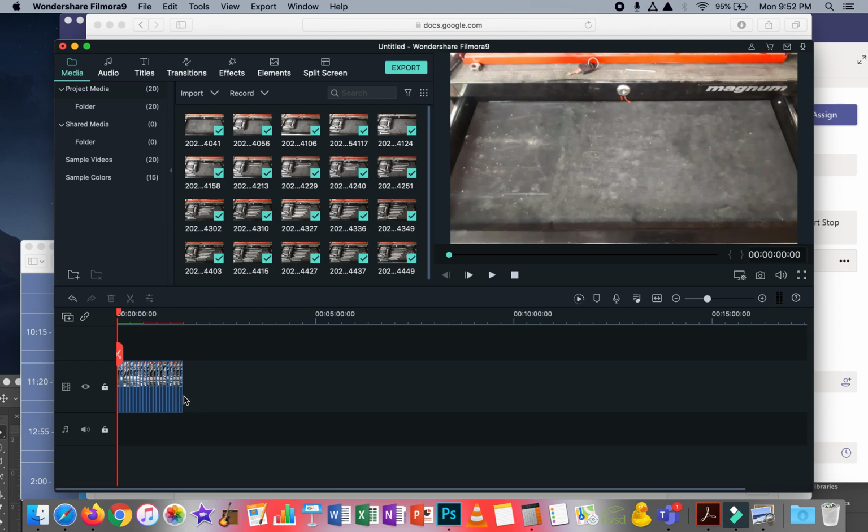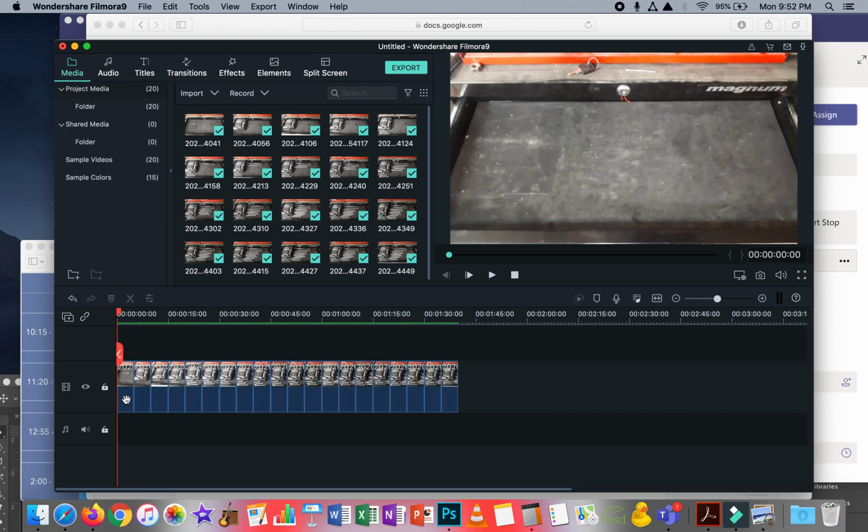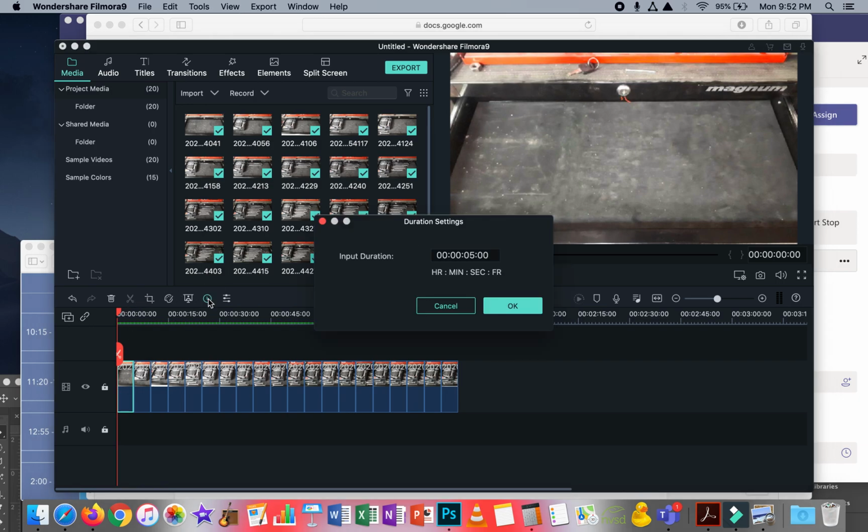And that's an important thing to note, is that when you're creating a video, it's just a series of still images played in rapid succession. And each one of those pictures is called a frame. And a standard frame rate is 30 frames per second. So that means every second, 30 different still images will be flashed in front of you. And so what I'm going to do is I'm going to show you that right now, each one of these images, if I just select the one and I go up here, I'll be able to check out the duration by going here. The duration is it's 5 seconds.